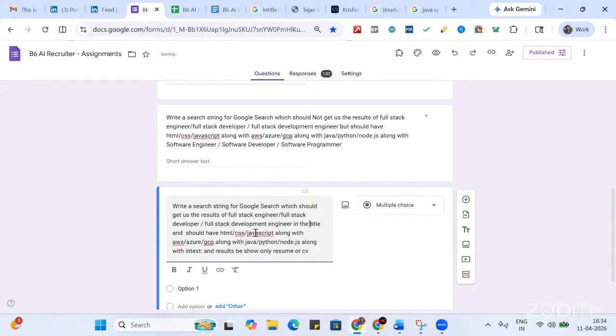And should have HTML or CSS or JavaScript, along with AWS or Azure or GCP, along with Java or Python or Node, in the text part.